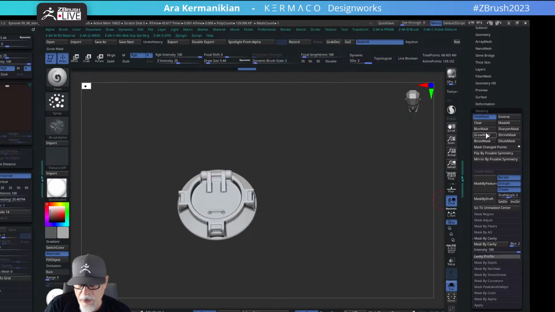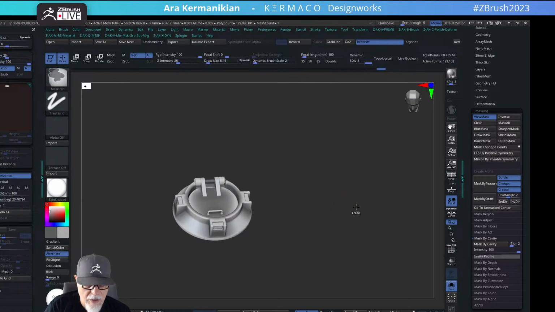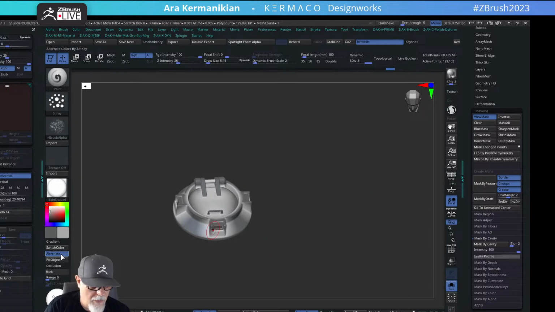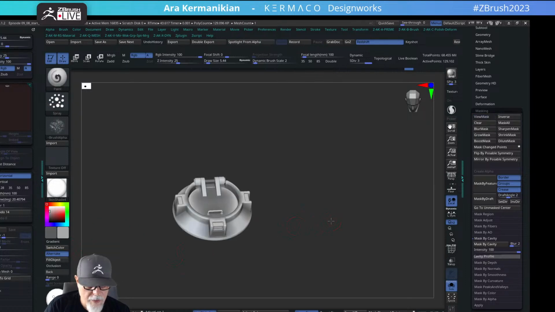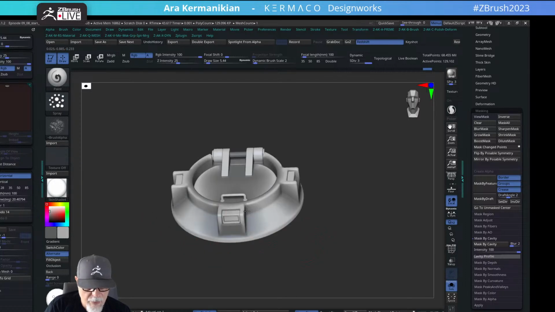Okay, and I'm going to blur the mask. So go out, boost it. Okay, creates this kind of effect, right? And then I'm going to sharpen it and then dilute it a bit and shrink it, shrink mask. Where is it? Shrink it a bit. All right, that's good. And then I'm going to invert that mask and then fill object, switch color, remove the mask, and this is kind of what I get, which is a good start. And then I can just go in and touch it up.